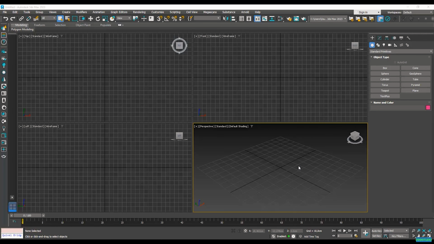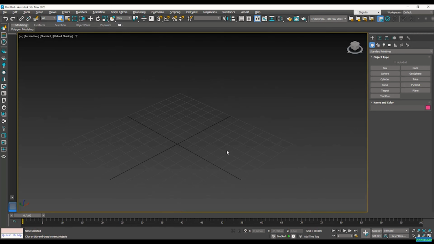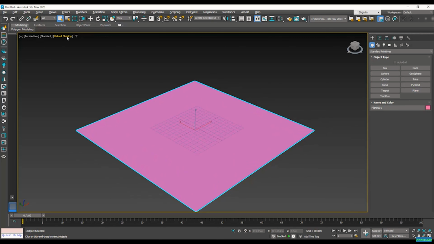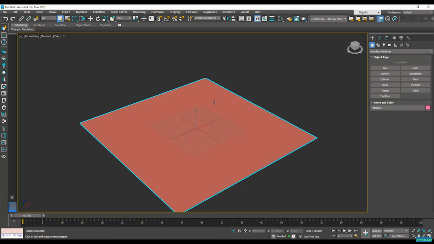Hi, let's talk about how we can model a terrain. So the terrain modeling can be done with our same method as the brush tool that we can find in the soft selection tab. For this, I'm going to create a plane. And let's go to our clay modeling and hit the G key.